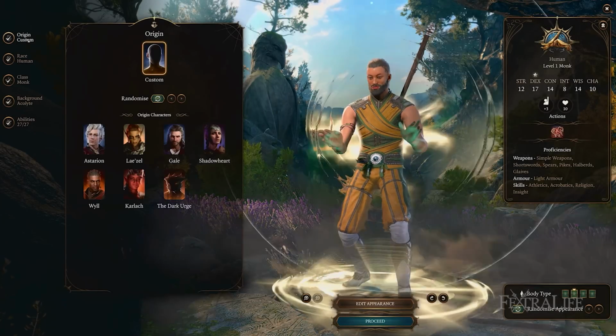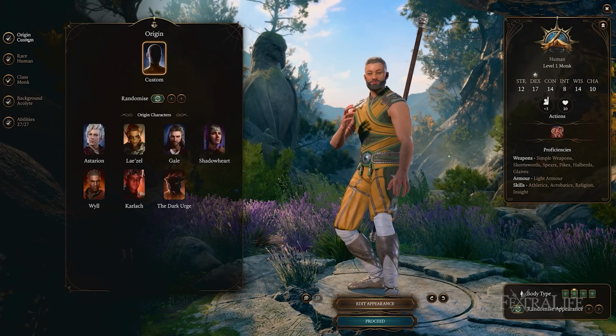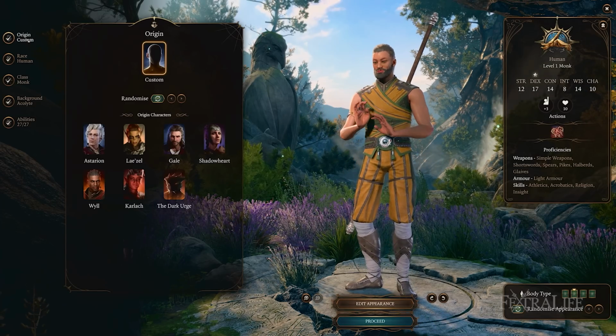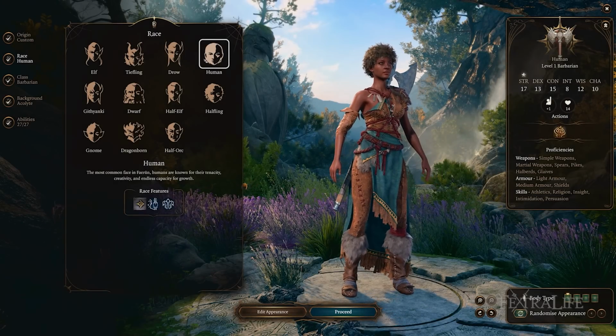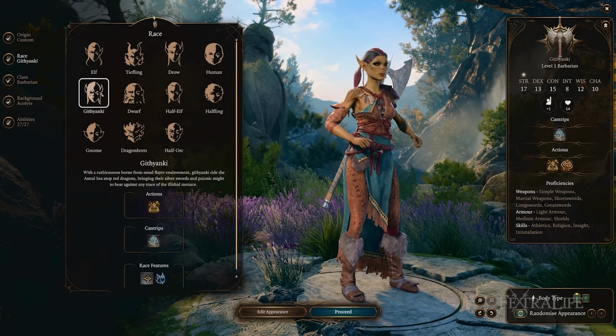So for this video, I'm going to assume that you're going to make a custom character and that you're not going to use one of the origin characters, etc. because I don't really see the point in covering those when we would need to get into the details of things that affect custom characters. So once you've decided to create a custom character, you're going to select your race. That's the very first thing you're going to do, pick your race and your sub-race.